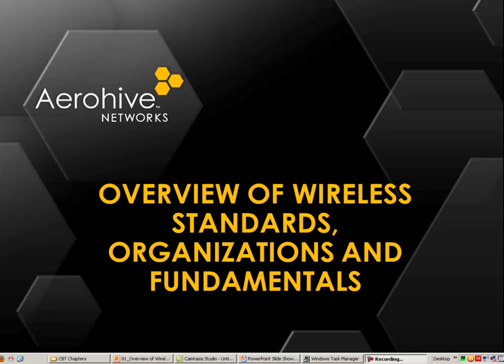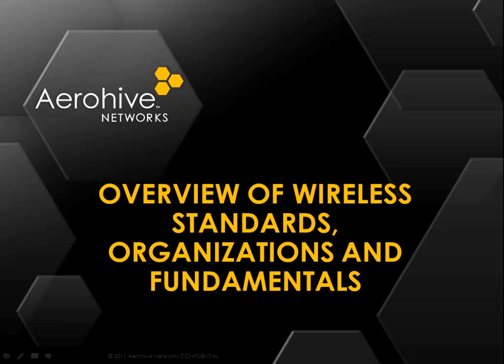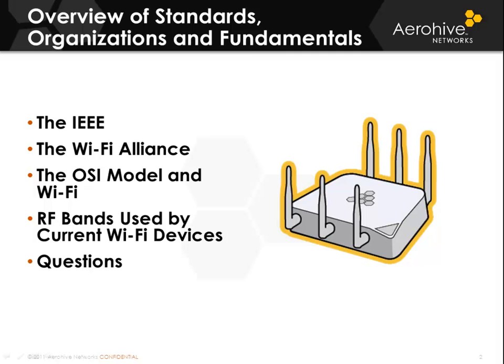Welcome to this training session from Aerohive covering an overview of wireless standards, organizations, and fundamentals. In this session, we are going to discuss the IEEE, the Wi-Fi Alliance, the Open System Interconnection Model, and Wi-Fi, where they fit together, RF bands used by current Wi-Fi devices, some basic site survey discussions and deployment considerations, which should answer quite a few questions people normally have about these topics.